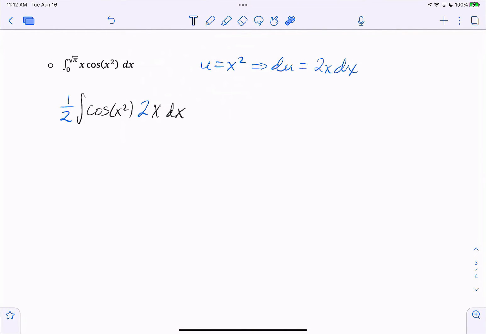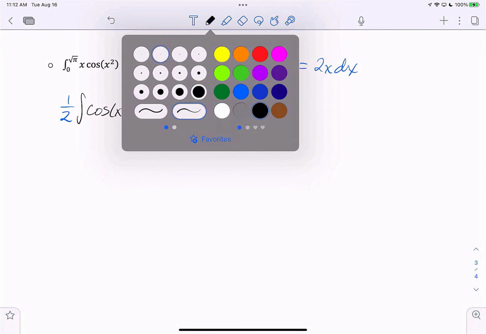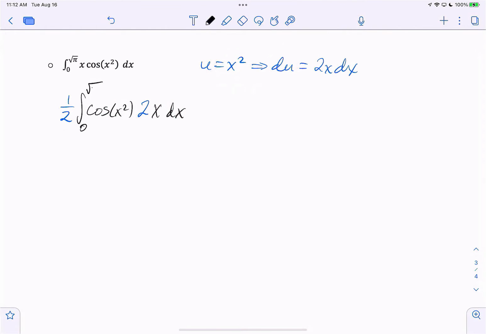Now, in the last series of videos, I stopped writing the u substitution. But here we have limits of integration, and I need to make sure that I keep writing the limits of integration. Let me pause for a moment and say why. You may recall that a definite integral has a result that's a number, and an indefinite integral has a result that's a function. If I don't write down the limits of integration, I've changed this from a number to a function. I've changed what kind of thing it is, and that's not okay.